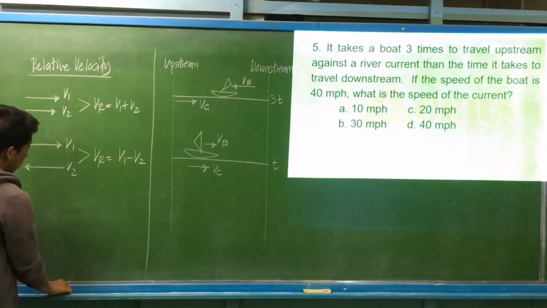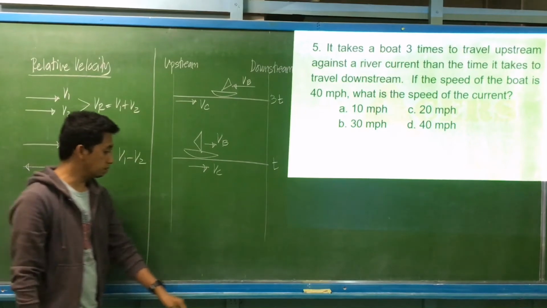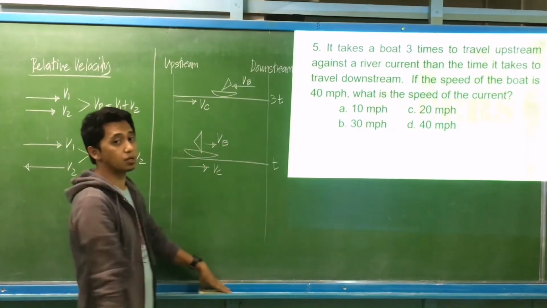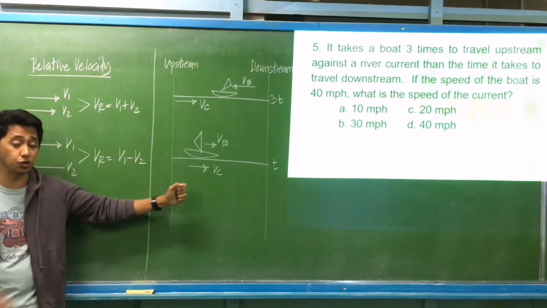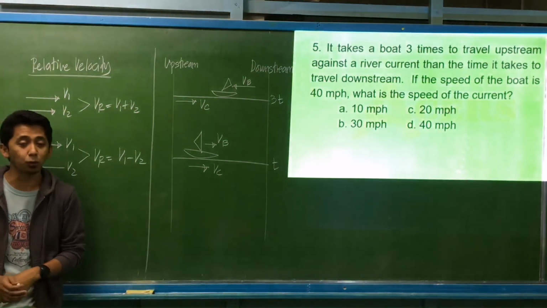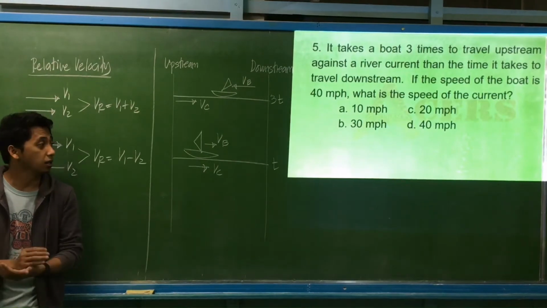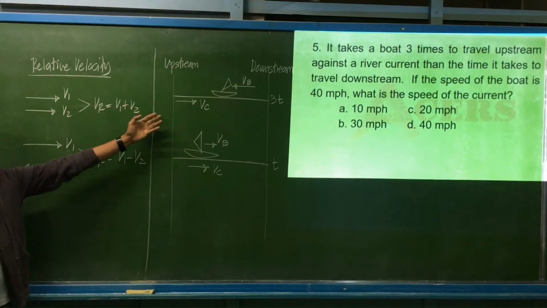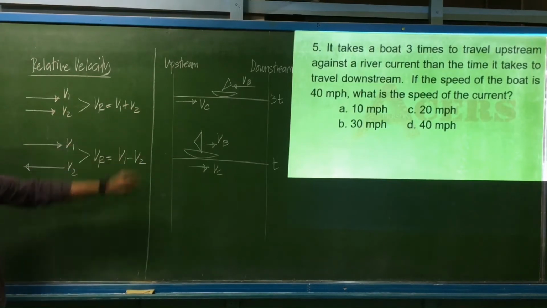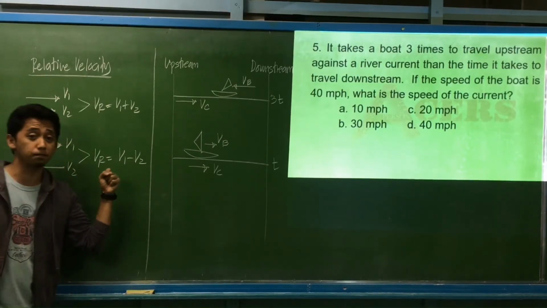So we proceed to our next topic. This is the relative velocity. When it comes to problem solving, some applications are the movement of a boat on a river or stream. That is the same as the movement of an airplane in air. With the concept of relative velocity, if we have the same direction of movement, we assume the relative velocity to be the summation of the velocities. So we have V1, V2. But for example, if V1 is to the right and V sub 2 is to the left, your relative velocity will be the difference of the two.